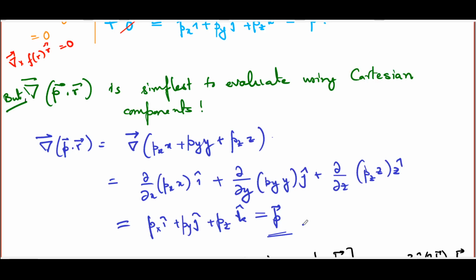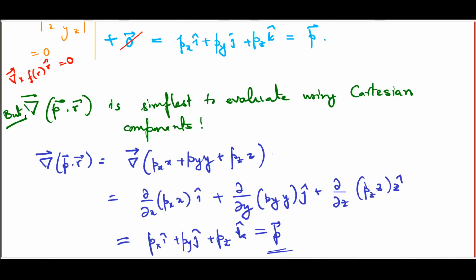So the lesson here is that while those identities that we have derived are all correct and are very useful, you have to keep your eyes open. Sometimes it may be a much better idea to forget about the identities and try to fall back on the original definition of things. That may very well give you the easiest way of calculating something. Also, another lesson that was implicit in this whole thing was that sometimes you would have to switch to a different coordinate system in order to simplify the calculation.